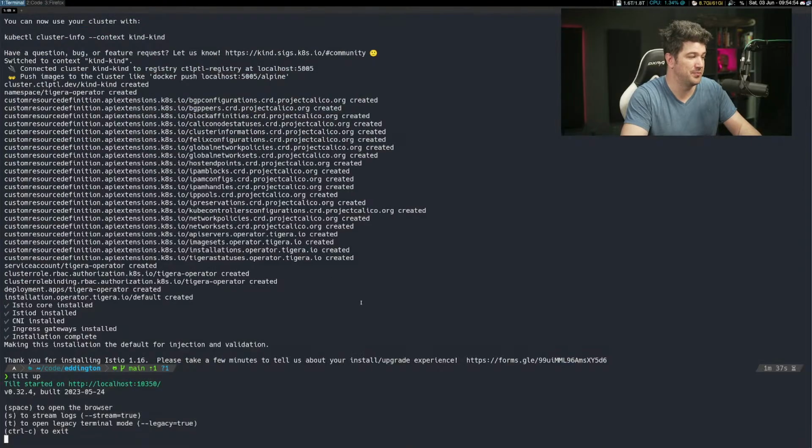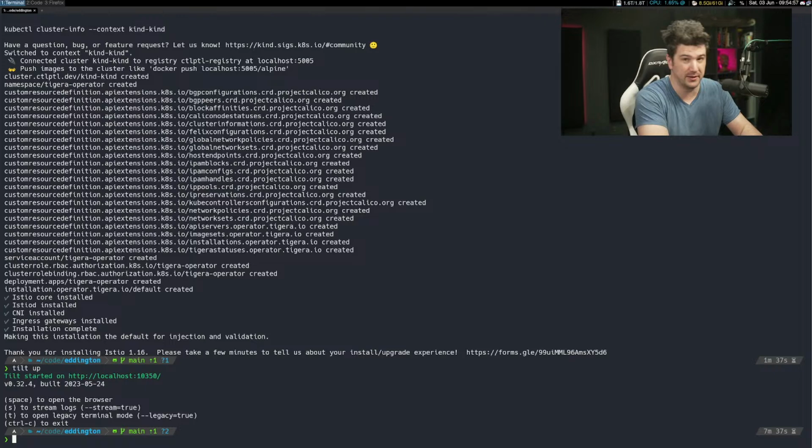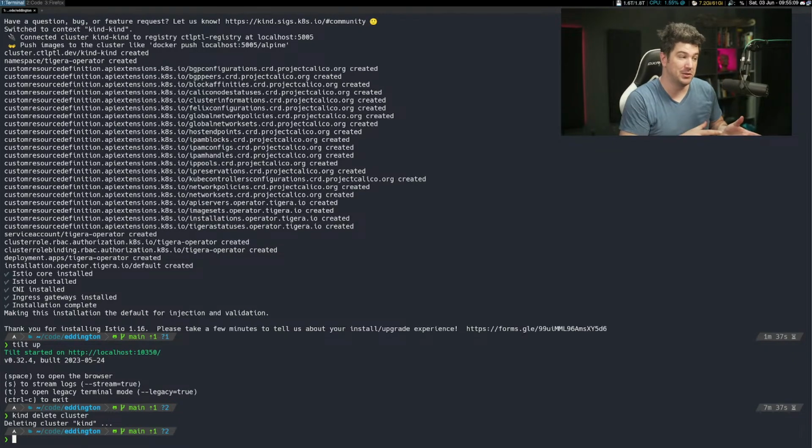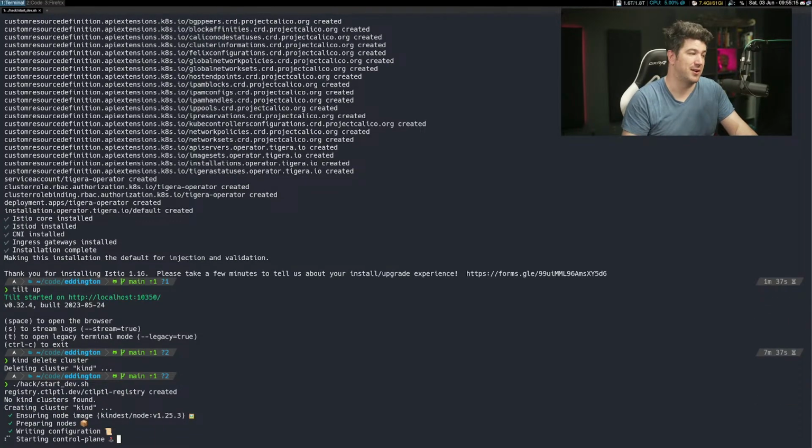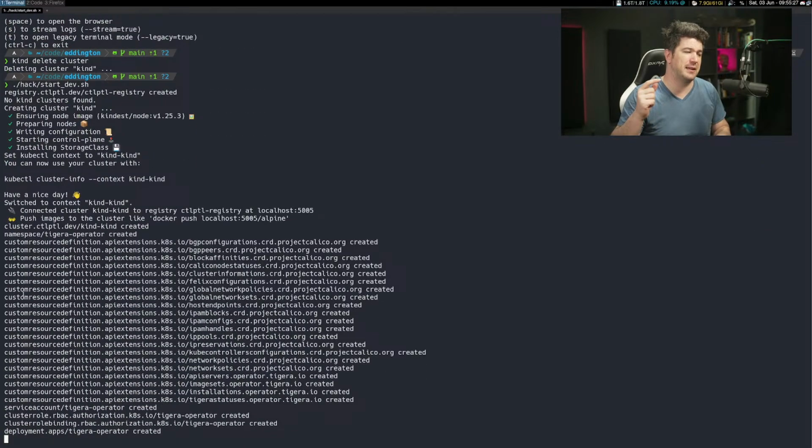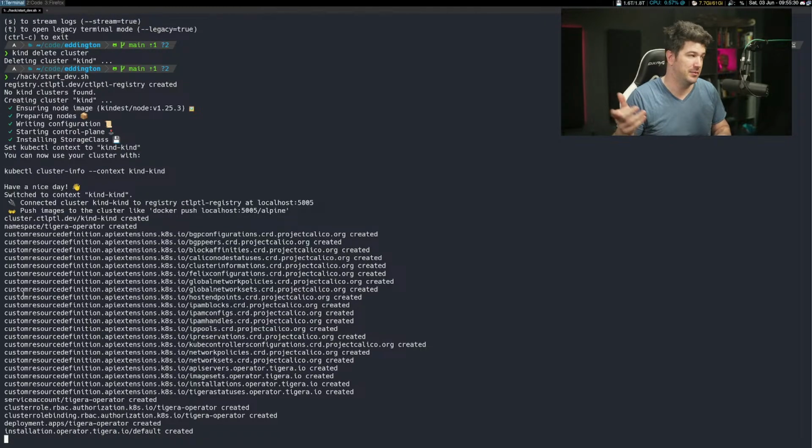which means all you'll need to do in the future, hopefully, and you might be our test guinea pig, is this right here. Kind delete cluster. My plan, my hope and goal, is to get where all you have to do is run hack start dev. When it's done running, you do tilt up, and tilt up installs all the things that need to be there. Then you can work locally on whichever local service you want, and see it in the Kubernetes cluster. That's the idea.